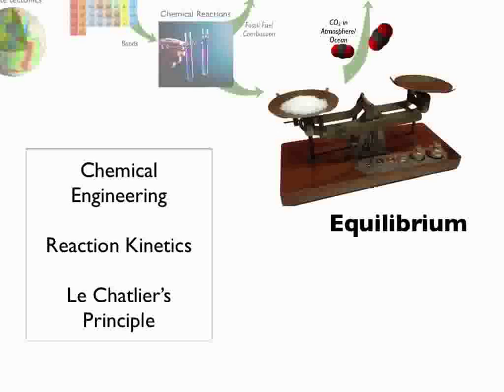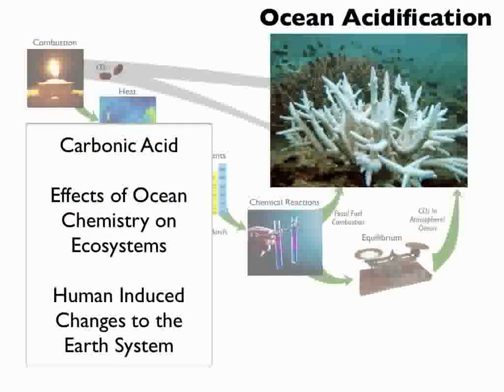One way to introduce these topics is through a chemical system involving carbon dioxide in Earth's atmosphere and its ocean. The ocean has become 40% more acidic since humans began burning fossil fuels as our primary energy source. This has massive implications for marine life.